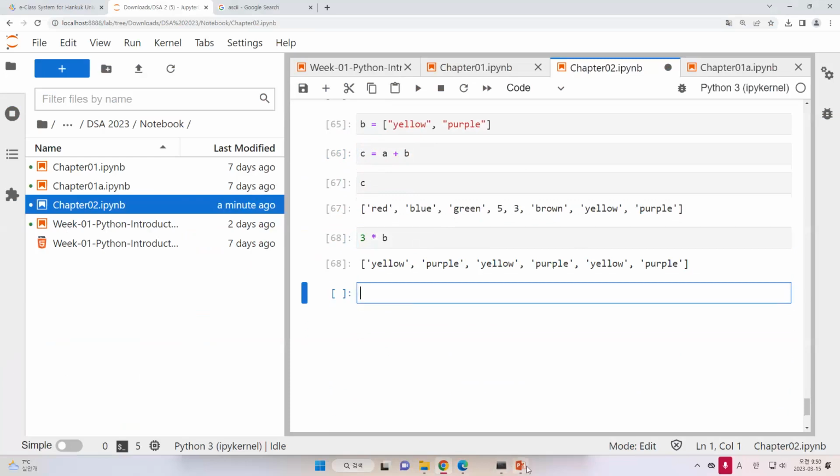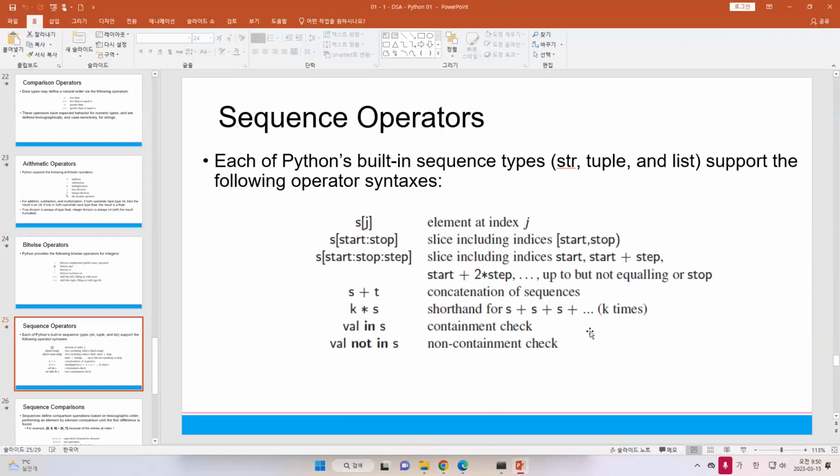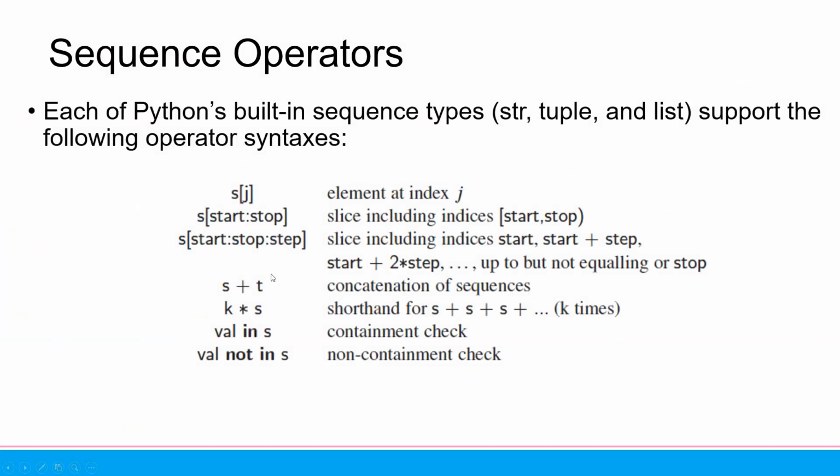So that's the meaning of these sequence operators. Okay. So we have the concatenation, we have K multiplied by S, and then we can also check whether the value is in that sequence or not, whether the value is not in the sequence or not.